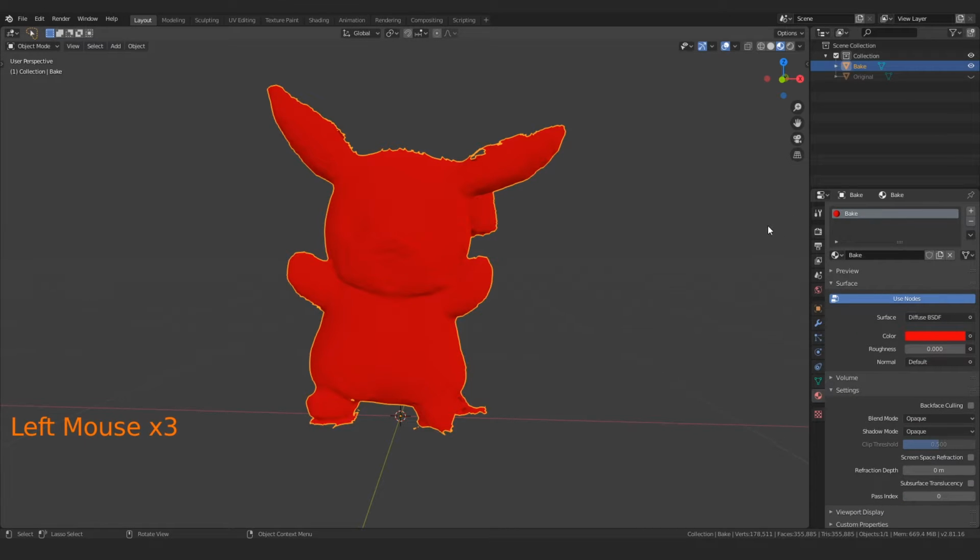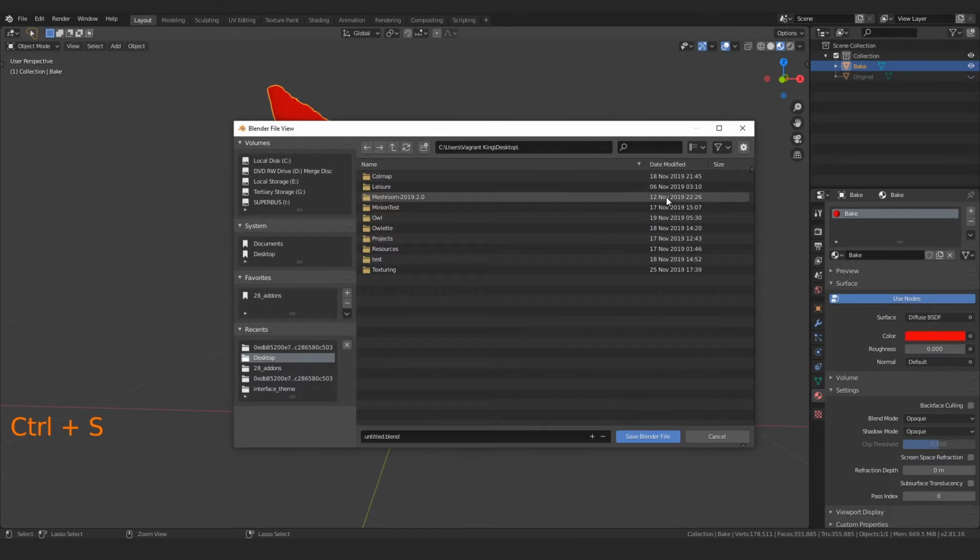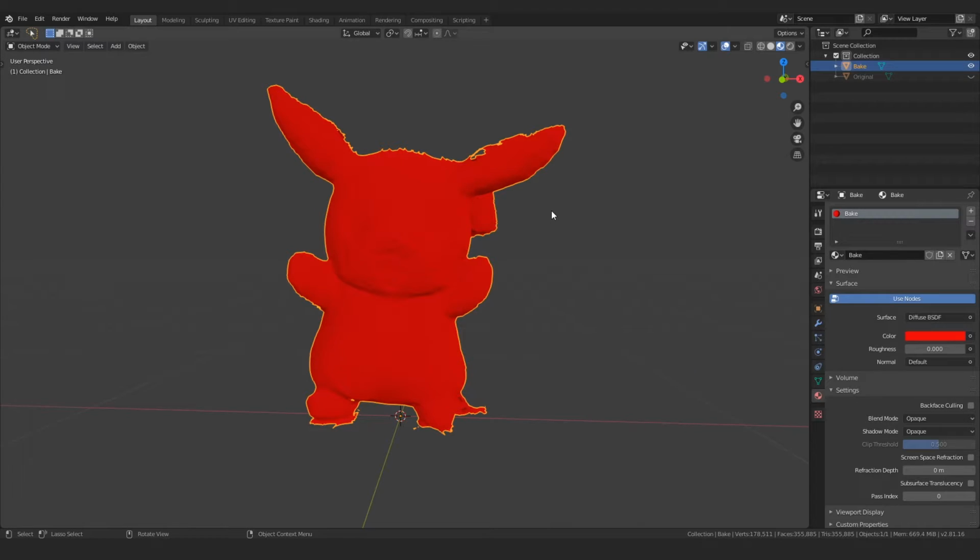And now what we need to do is we need to simplify this model. So at this point, I would encourage you to save the file. So I'm just going to do that with a quick Control S, and I'm just going to save this onto my desktop. I'm going to call it Pika.blend. Obviously, put it in a folder, name it after yourself, name it something that is going to be helpful to remembering where this is, or just make sure you keep your files organized. For me, putting it on the desktop is enough for now.